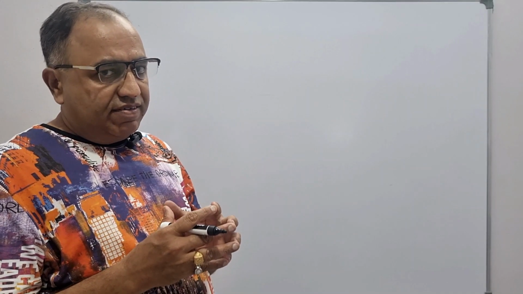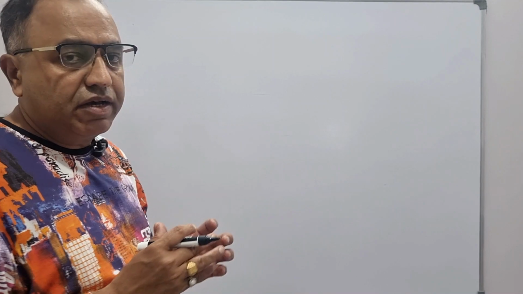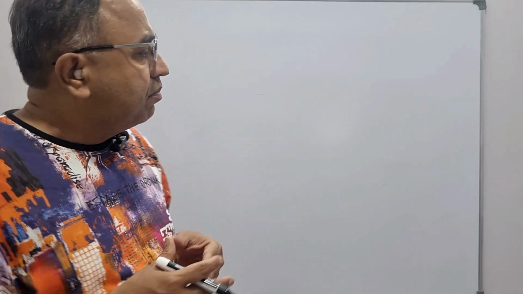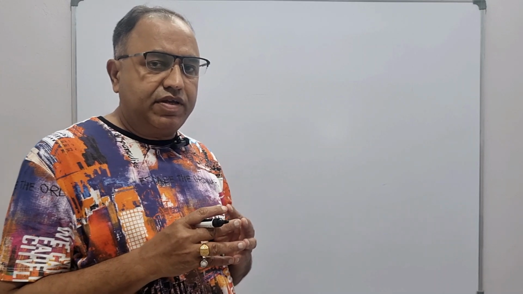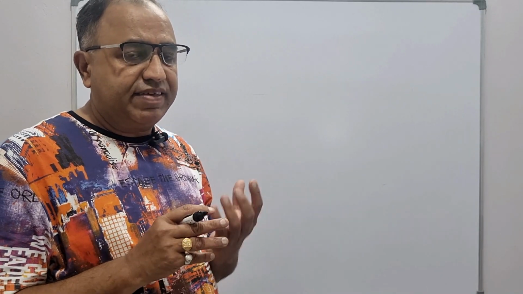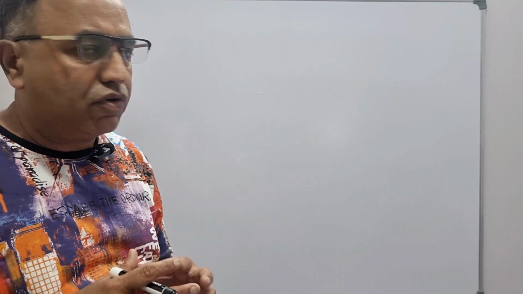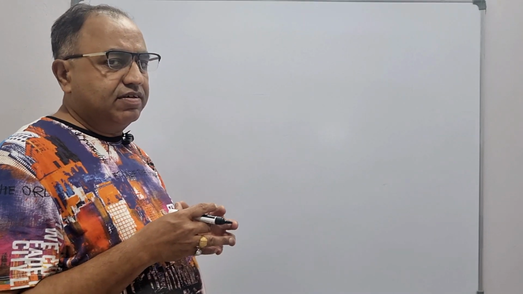In my last class, I discussed with you the meaning of addition, how to add two matrices. To add two matrices, it is necessary that the matrices should be comparable, that means they should have the same order. Whenever you add two matrices, their corresponding entries are added. Multiplying a matrix by a scalar we have also seen. Whenever you multiply a matrix by a scalar, each entry of that matrix gets multiplied by that scalar. Scalar means a non-zero constant. Now today we will discuss the algebra of operations on matrices.